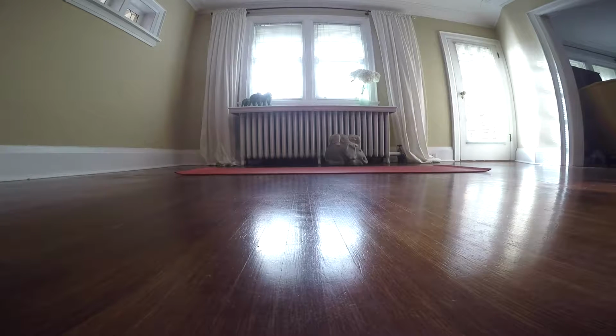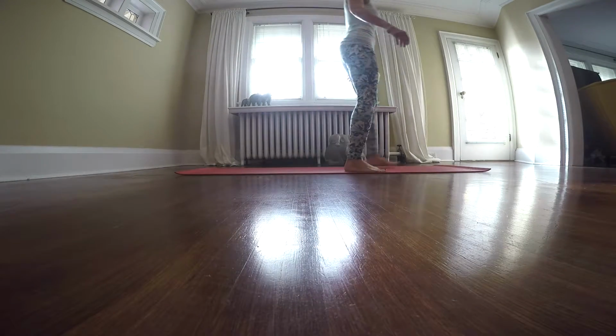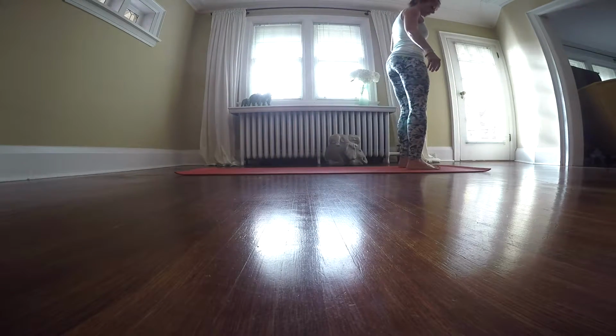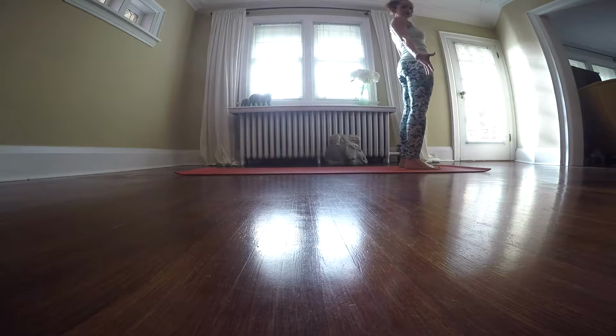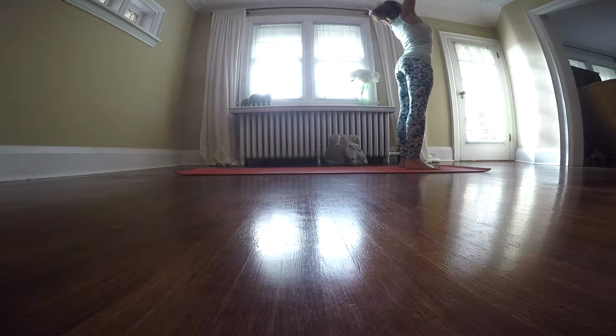Okay, hi guys. We're going to start our middle sequence now. So we assume we're all warmed up. And we're going to start in a mountain pose, standing position. So we're going to take a big breath in, reaching the arms up nice and high.